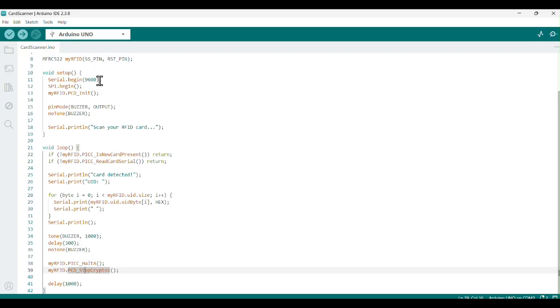And again after some time, it will start again, which is 1 second. So later on I will show you how to connect the LCD to the RFID to print values on the LCD. Thank you.